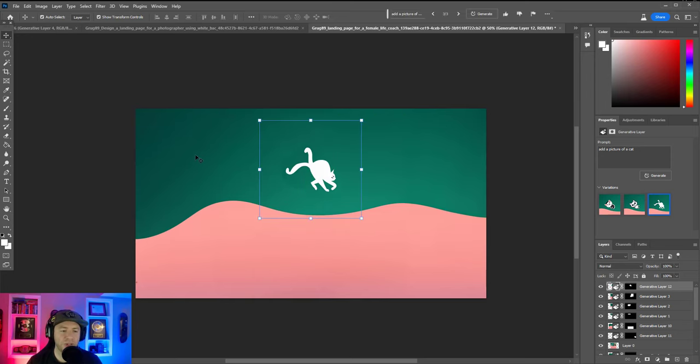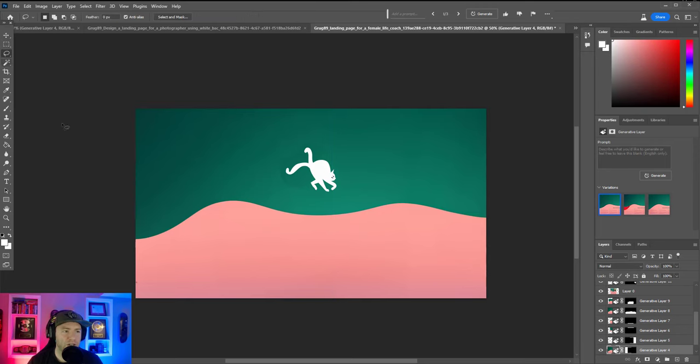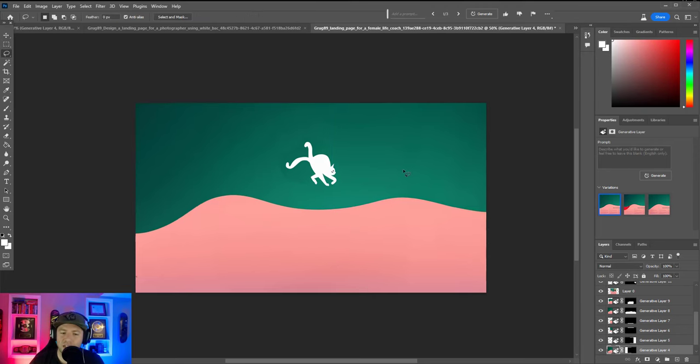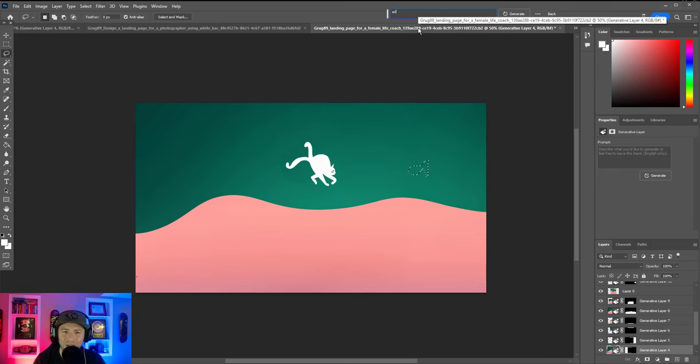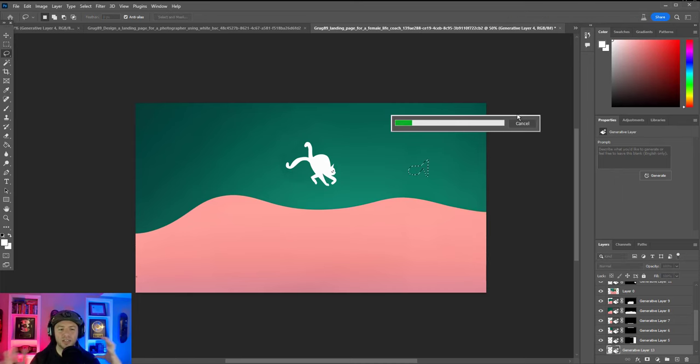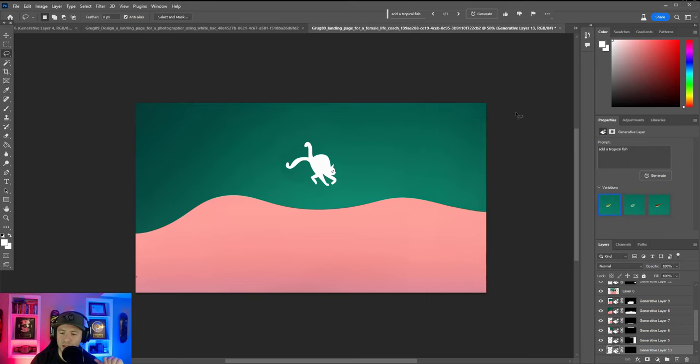I've seen a lot of people using it where they actually try to draw an outline of what it is that they want added. So we saw one, it was underwater and they wanted to add fishes. So they would come in and draw little fish and say generate fill, add a tropical fish. And because it takes the whole image into consideration, they had different reflections and stuff. It was able to change that for them pretty much automatically.